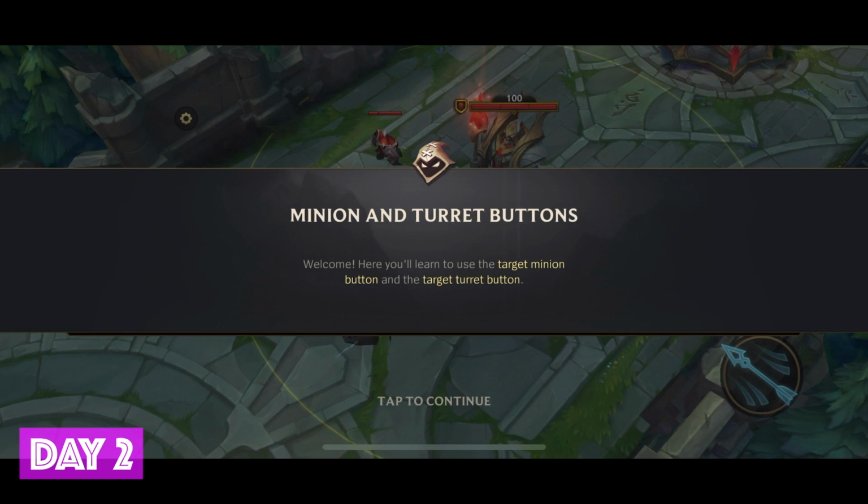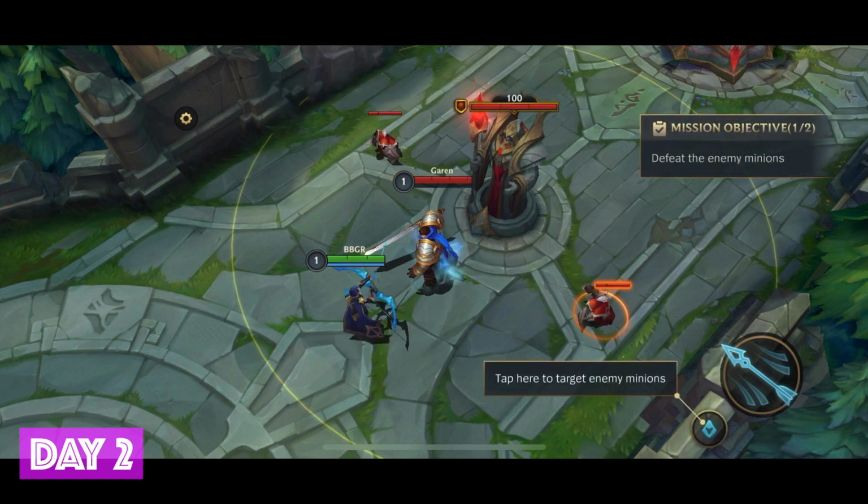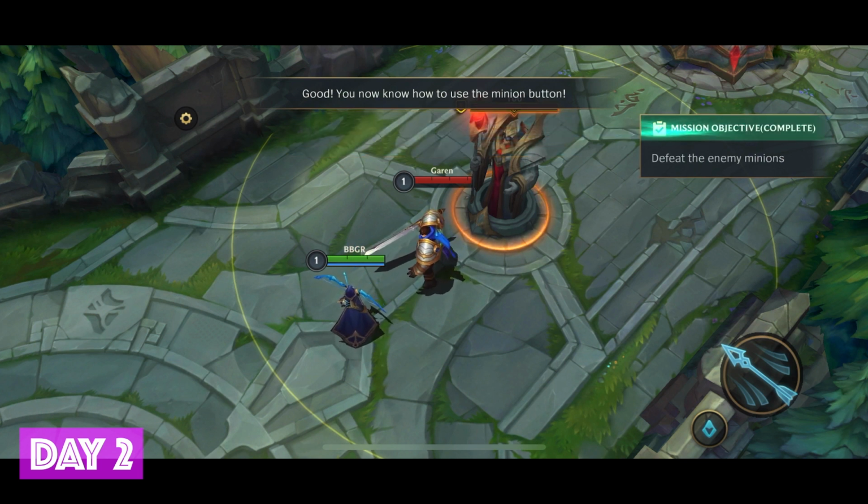Welcome. Here you'll learn to use the target buttons. Tapping your attack button will prioritize enemy champions within range. Use the minion button to attack enemy minions. New mission. Attack the enemy minions! Good. You now know how to use the minion button.